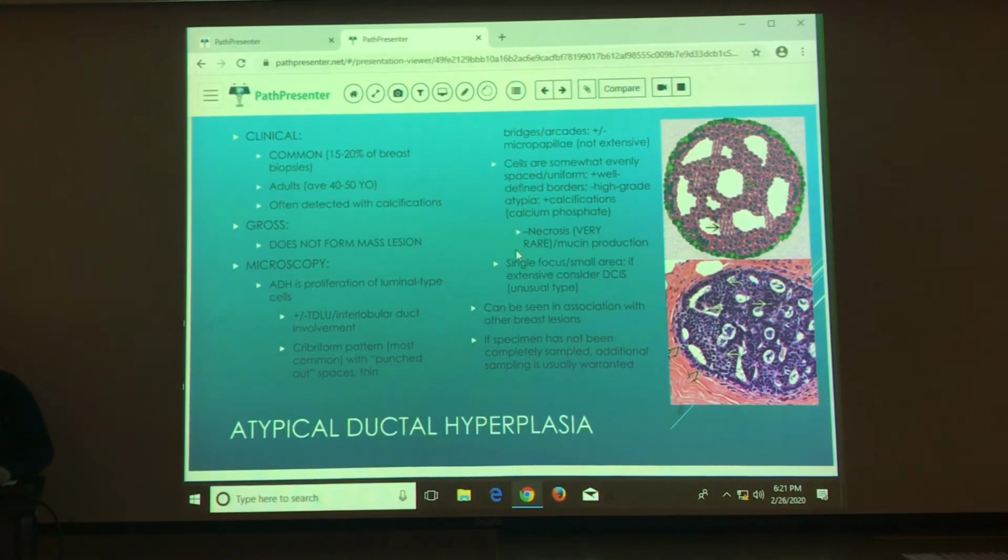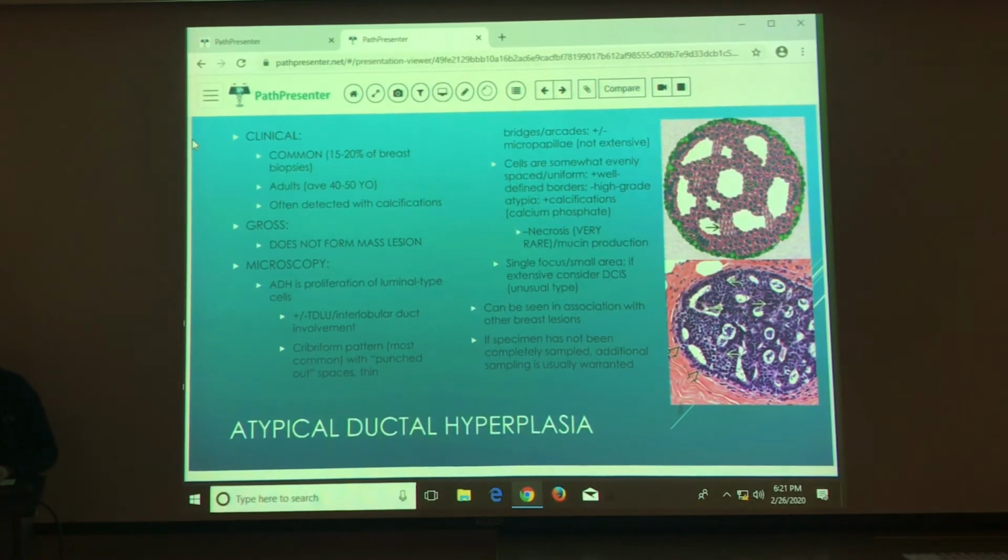Okay, so we still see a lot of this, and again, they had a really nice schematic for ADH, where you can see we're starting to get more of a Swiss cheese effect, and instead of having 3, 4, 5 cells in between all the spaces, you're going to have 1 or 2, and they're more well defined. So what we can see down below on the histology section is that we have more of those punched out spaces. There's a little more space in between all the cells, and it kind of just looks like the same cell over and over again, which you pointed out, that kind of terrifies us in breast.